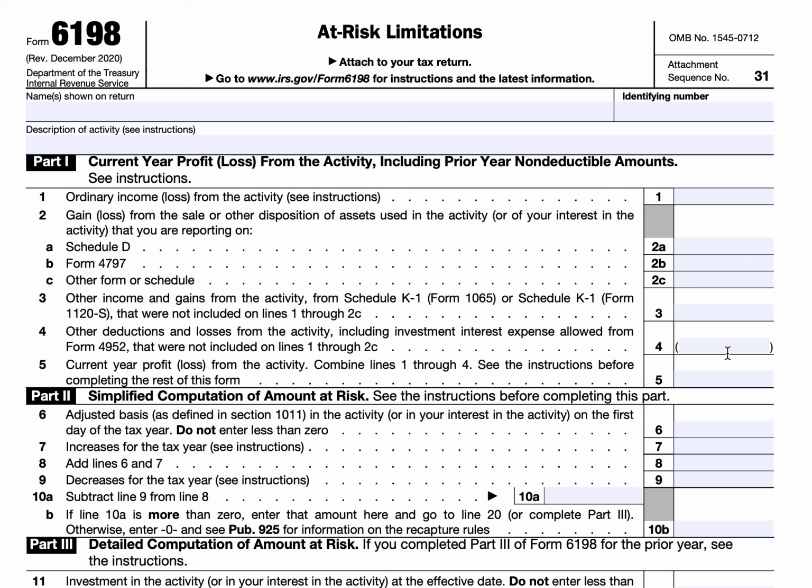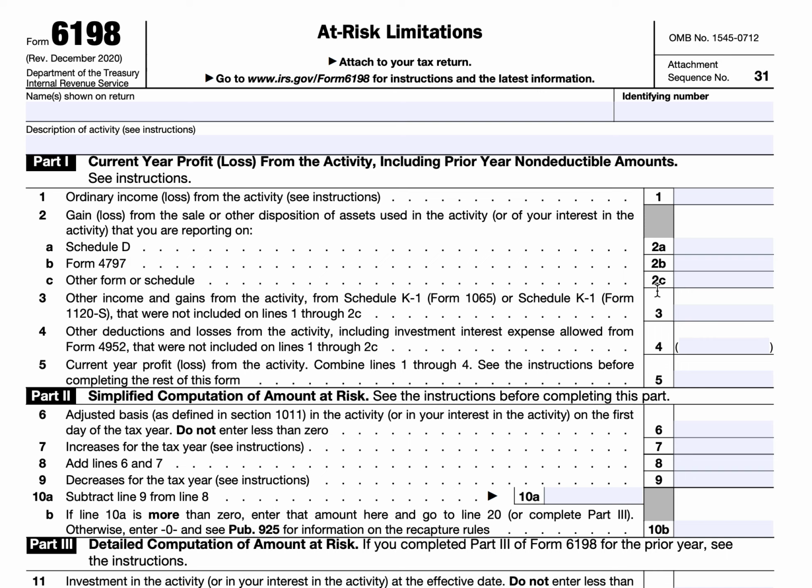If it shows a current year loss, then your loss might be limited to the income or gains, if you had any, that were included on lines 1, 2, and 3. You would separate these lines of income, gains, deductions, and losses on lines 1 through 4. The income and gains are fully reportable on your tax return. The deductions and losses are allowable to the extent of the income and the gains. So we'll walk through the rest of the form to see how much, if any, of the excess loss can be deducted.